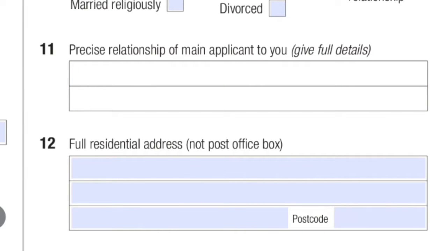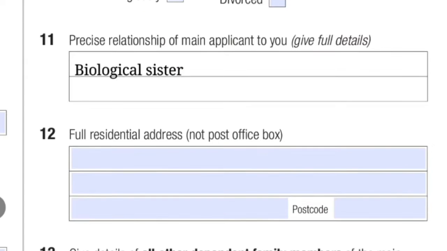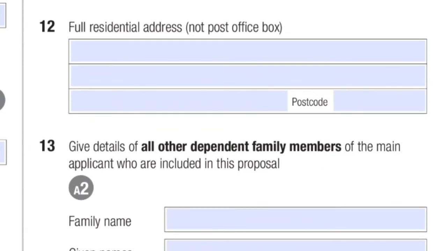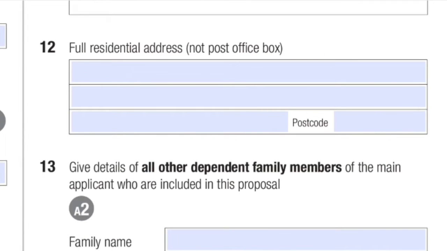For example, family, brother, sister, or friend. In question 12, write the address of the main applicant.